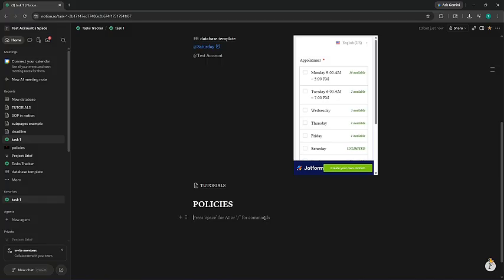A couple of tips to keep things smooth. Keep synced blocks focused and concise so they remain easy to manage. Before making a big change, remember that it will affect all instances, so give it a quick review. And if you're collaborating, make sure teammates have access to the pages where the synced block lives so they can see the updates. That's all you need to start using synced blocks in Notion with confidence.